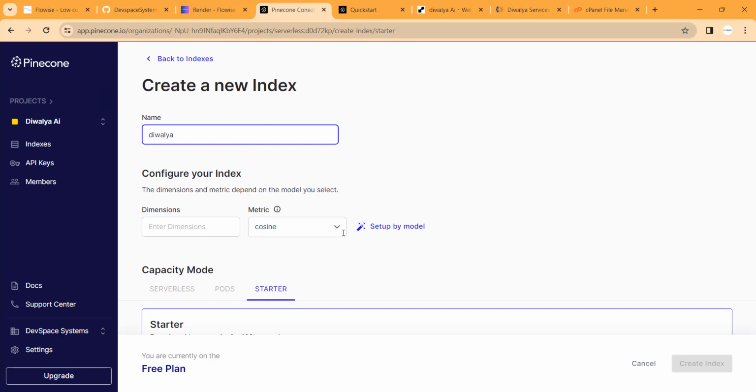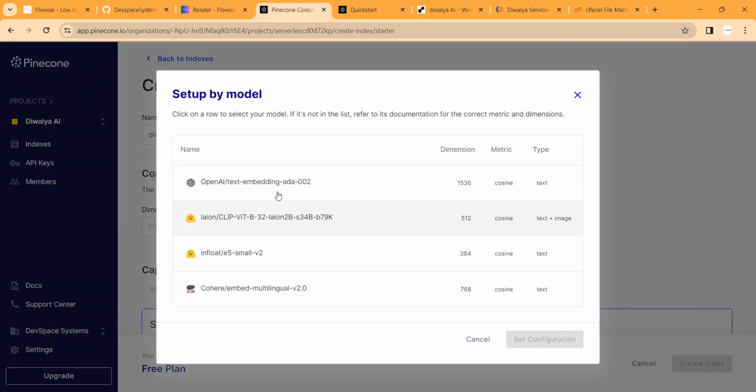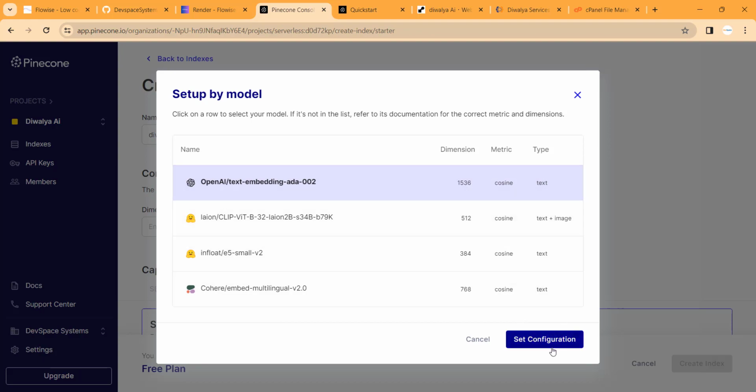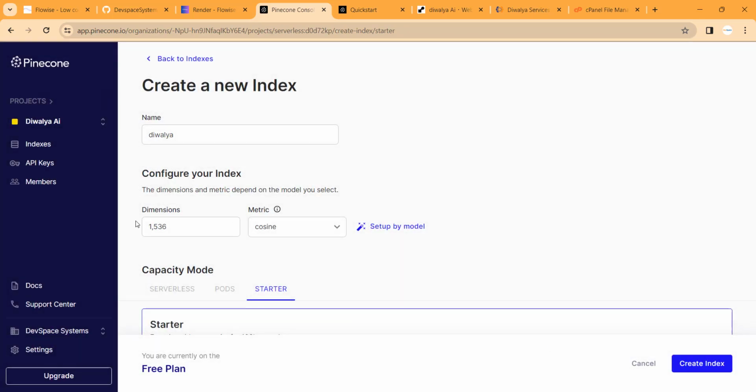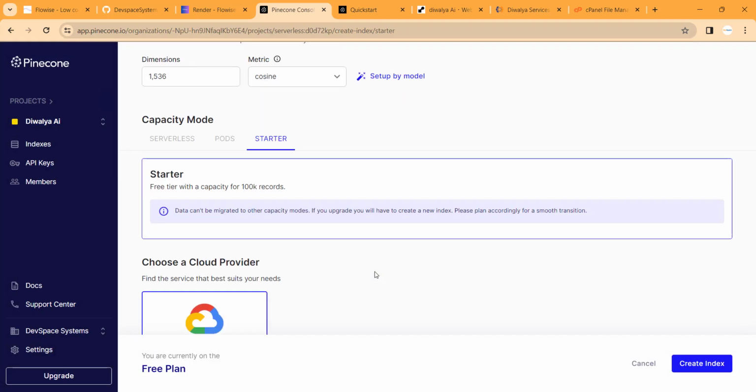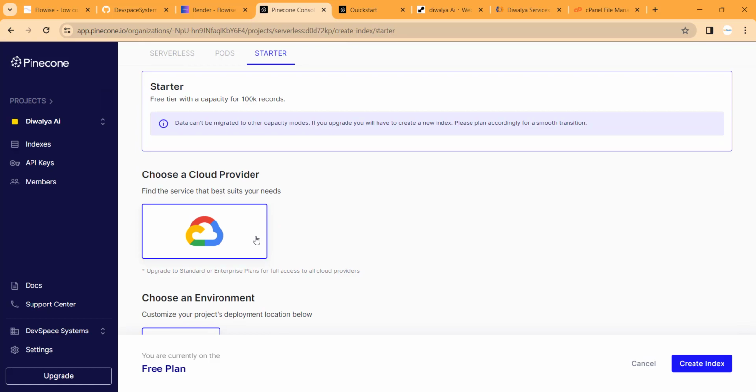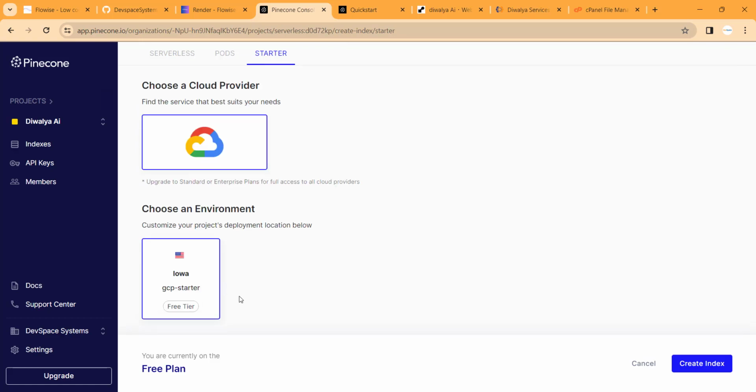So now the dimensions, if you click on the cosine, set up by model, right? We have this particular one, because we are going to be using ChatGPT or OpenAI's embeddings. Let's go with that one, 1536. You can either choose to enter that manually or just click on here. So 1536, and then select GCP, and then this one.